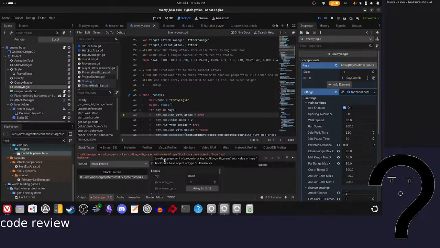Collide with areas with value of bool on base object of type null. Meaning raise is not set. What? It's definitely set right there.